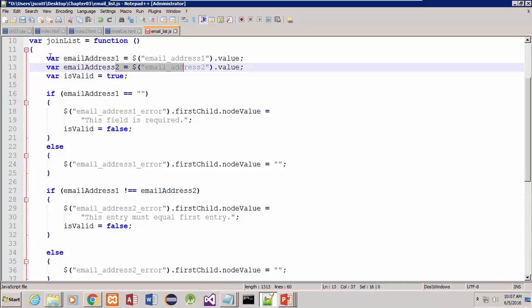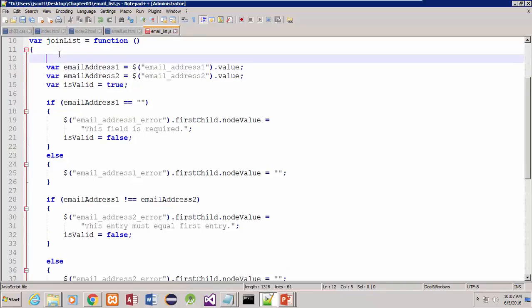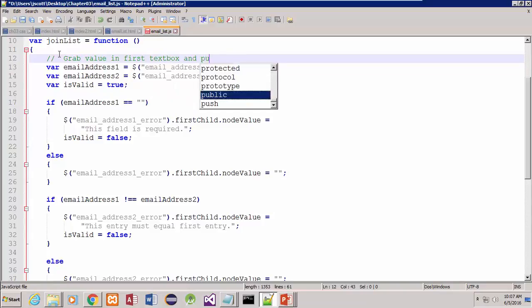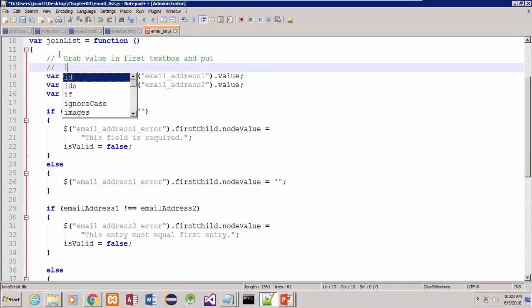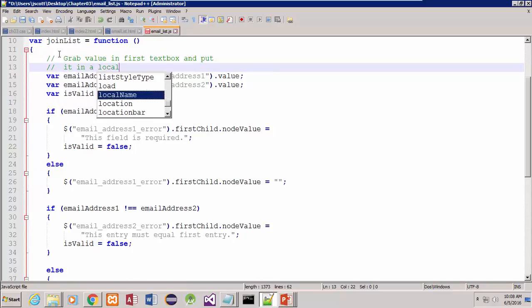is doing something else. So these two lines, this is going to grab the value in the first text box and put it in a local JavaScript variable.